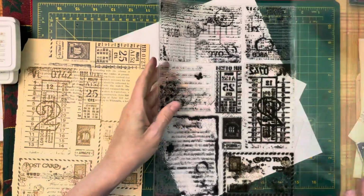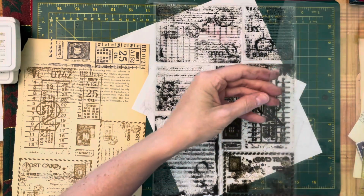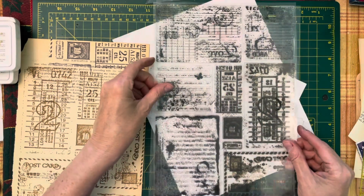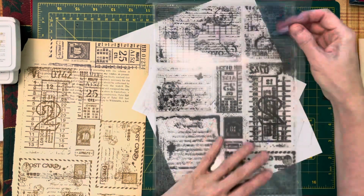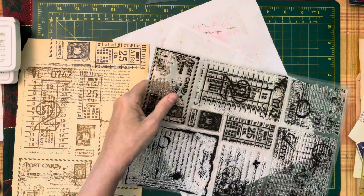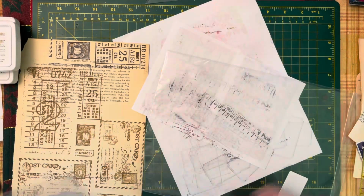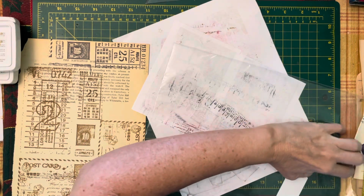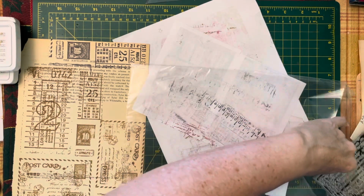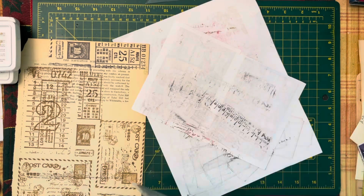There we are. Okay, stop. Goes that way. There, and where's my little sheet? So what are we at for time? We've got about 10 minutes left or so.